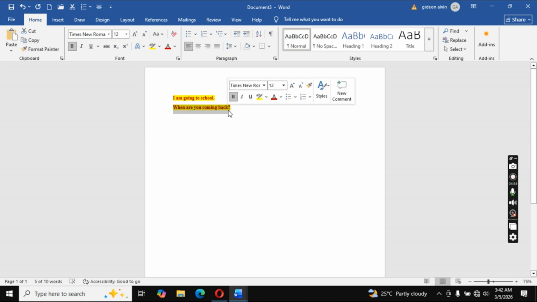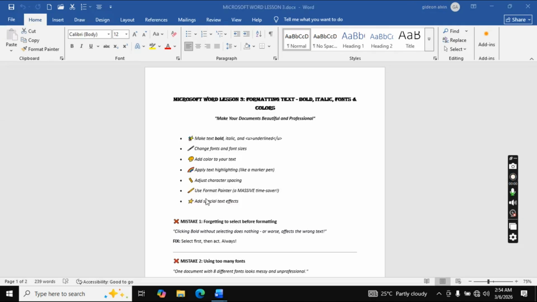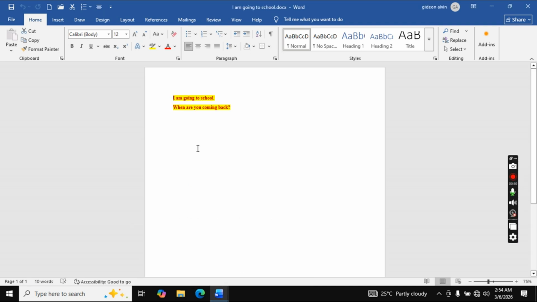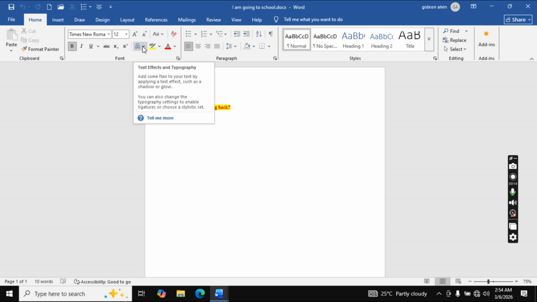So it gives you what you want. That's what we call adding of special text effect. Adding of special text effect is all about making use of a very good tool. This sign here is called text effect and typography.